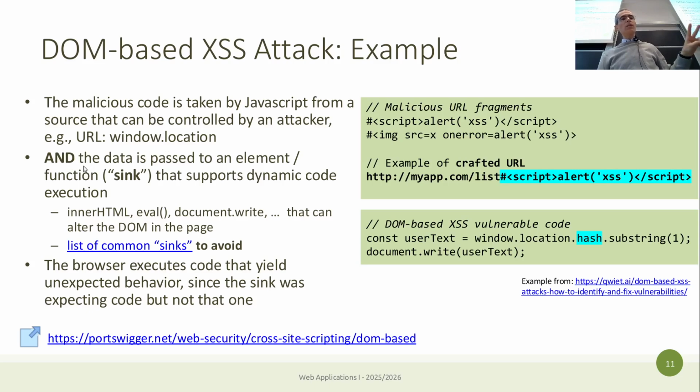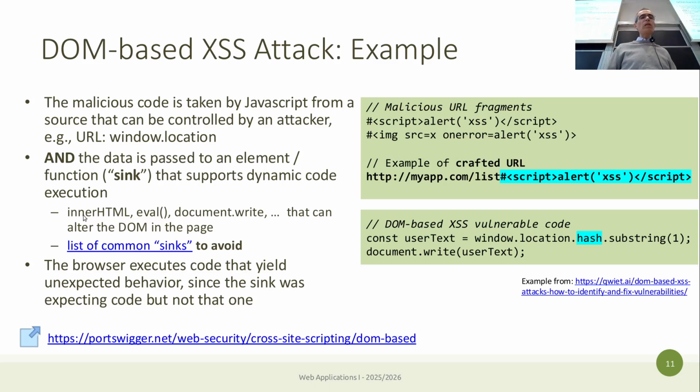And the second item that needs to be present to make the attack successful is that the data is passed to an element or function or something inside the JavaScript. We call it a sink, that supports dynamic code execution. Which, of course, are the most dangerous functions and you shouldn't use them. But as I told you, maybe you are not using them, but maybe some library, for convenience, for simplicity, for flexibility, is using them. Okay? And you are not aware of this.